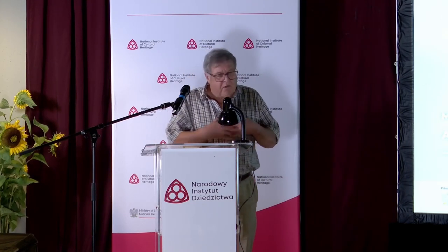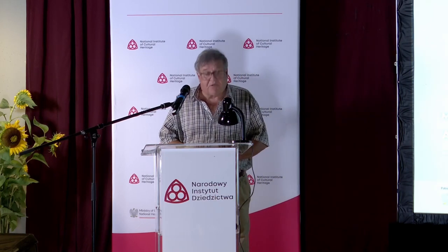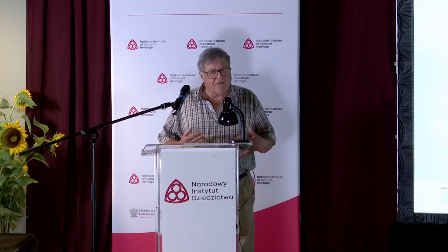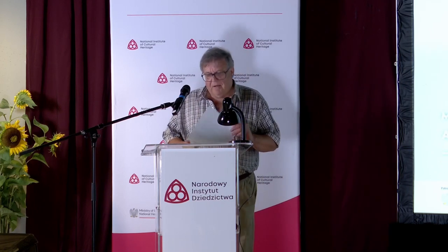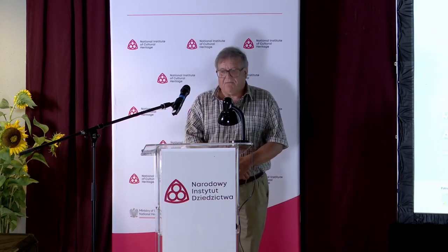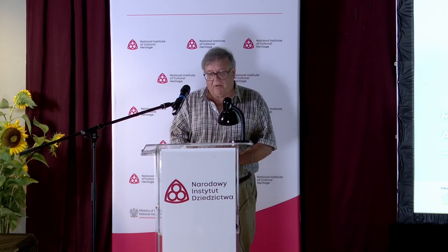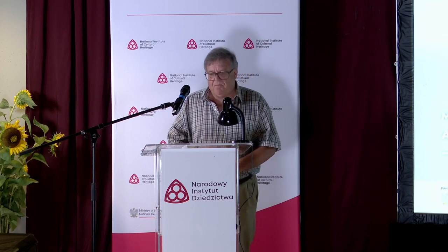So, as I was saying, types of site can range from small domestic gardens to the much larger gardens and parkland of great country estates. But all the way through, regardless of size, the methods of approach, the methods of looking and investigating these landscapes, and often they can be palimpsest landscapes, such as we've seen at various sites, including Rest Park, for example, in the UK. The approach is always the same.